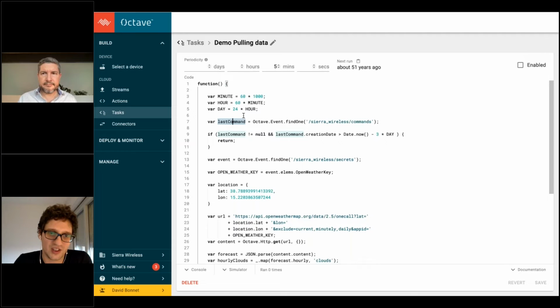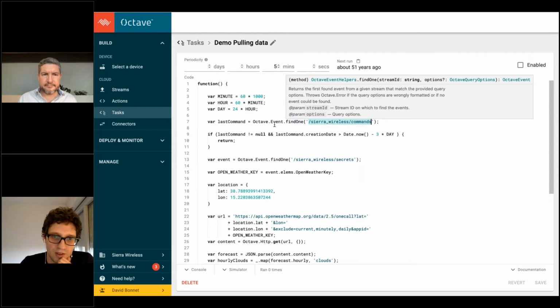And for that, this task needs to know when it asked about that the last time. So to remind the task about when it did that, we use this stream here to store when the last query happened.